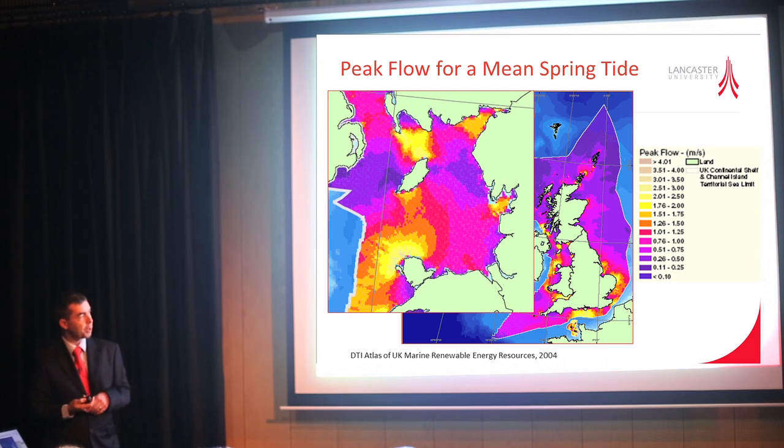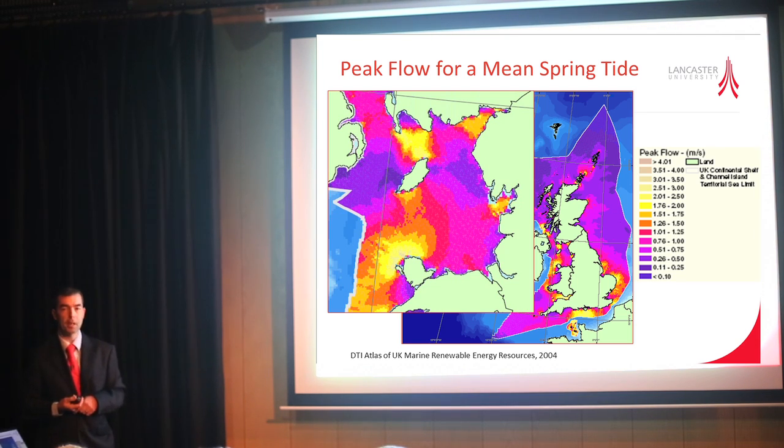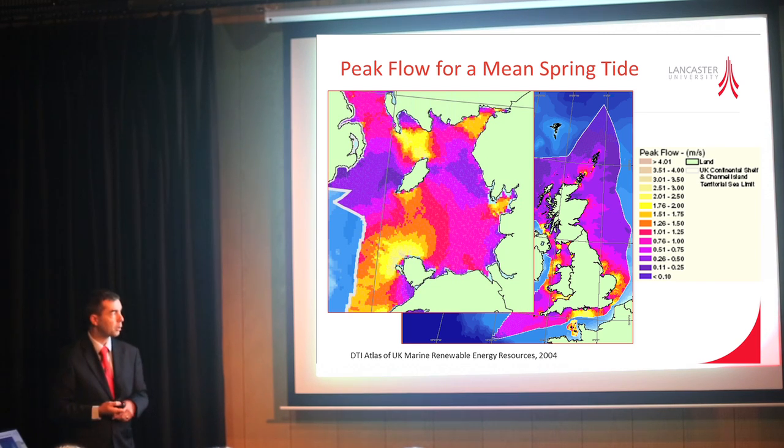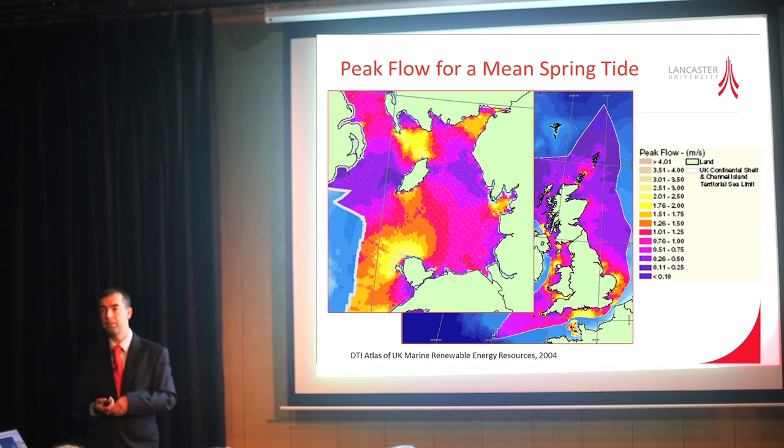Zooming in on the UK, this is one of the DTI Atlas maps that's been produced. Although this is a snapshot in 2004, they have been updated more recently since, and there's an online application that you can use to discover what the tidal conditions are like closer to your region. Generally, in terms of the spring tidal flow, we're looking at tidal currents in excess of 4 metres per second. Anything probably greater than 2 metres per second is seen as very lucrative in terms of the economic benefit and the extractability of that resource.